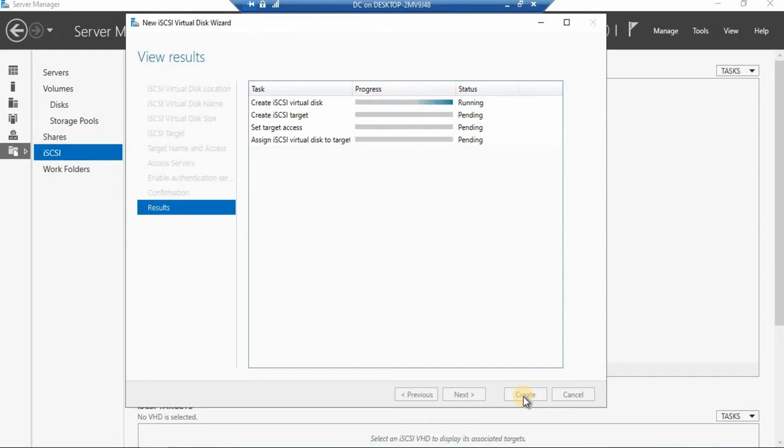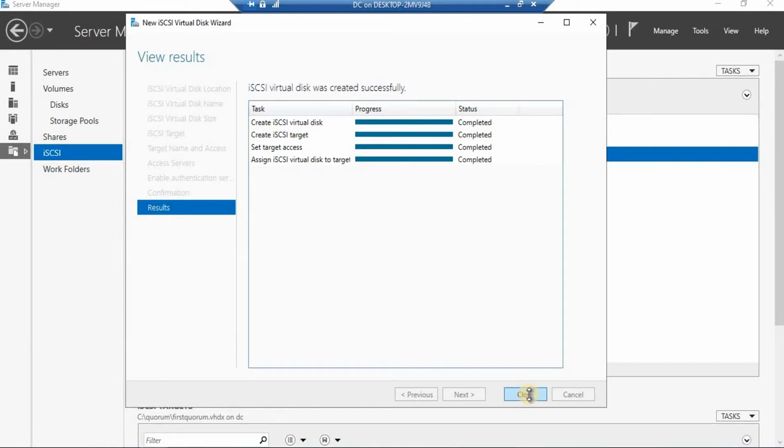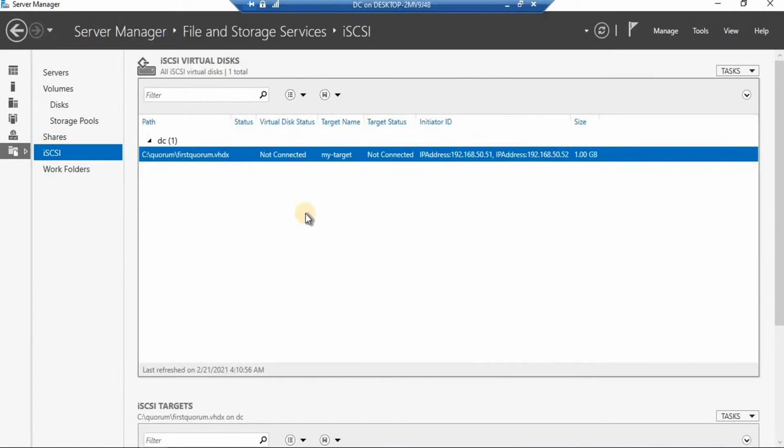Okay, if it takes a time over here, since I have so many virtual machines in my environment, I'm going to pause this video and continue. And it's good news, it did quite a bit faster. Now this was only for the quorum. Of course we do have to create others as well.